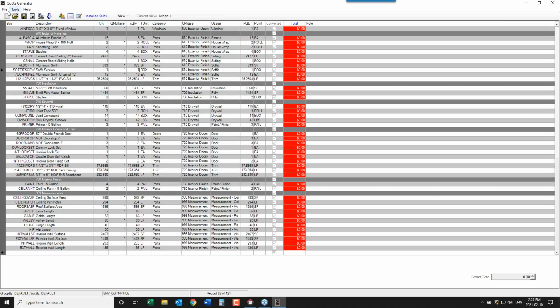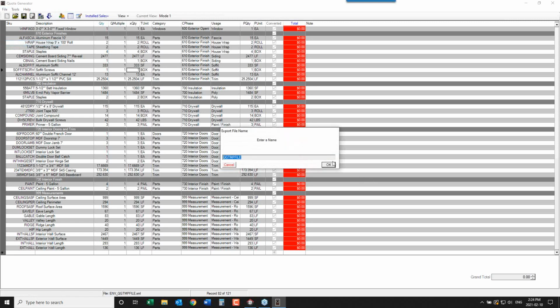And then all I have to tell it is that I want to export it to my point of sale system. I give it a name, and then I pick my point of sale. You can see all the different point of sale systems that we do link in with. So yours is bound to be here if you are using a point of sale system. So you can find the one, and then I'll just use BizTrack as an example.